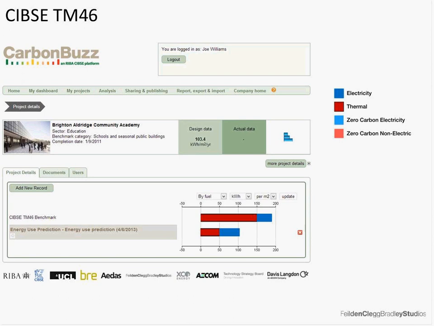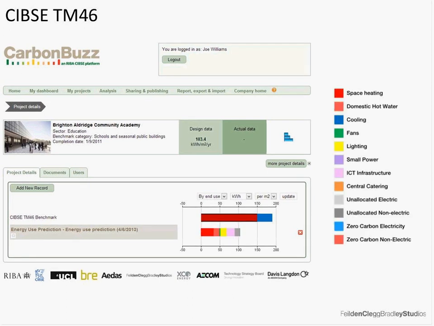So we can drill down by looking at the end use of the fuels to see exactly what's happened here. There's quite a lot of space heating, and there's quite a lot of ICT infrastructure. It's a modern school, so not a surprise. It's got a lot of ICT, and the heating's not too bad, but it's all just generally a little bit too large. Now, I haven't included a slide, unfortunately, but if we look at the CO2 rather than the kilowatt hours as I am here, the biomass boiler will take it much further down. So you can look at it from this simple kilowatt hour point of view, but we can always look at it from the carbon point of view as well.